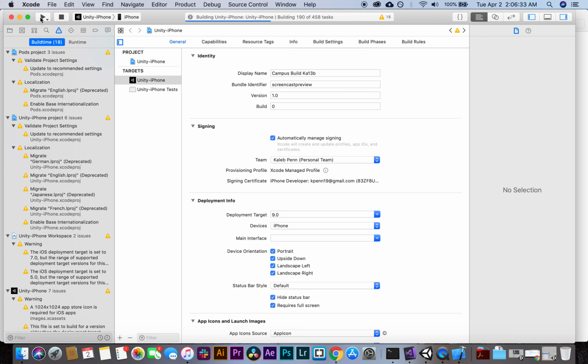The one thing it will ask you to do is code sign. You'll have to use your password to give your computer permission to upload whatever you need to your phone. That's the only error I've come across, or not error, but permission that the computer is going to ask you about.